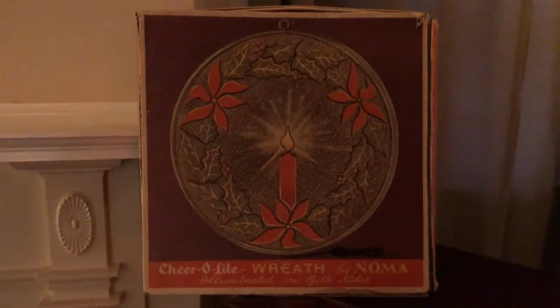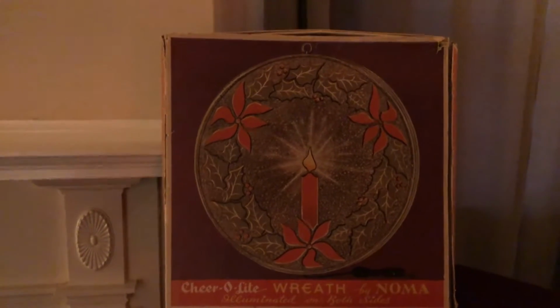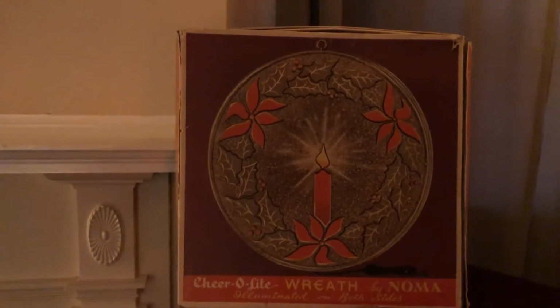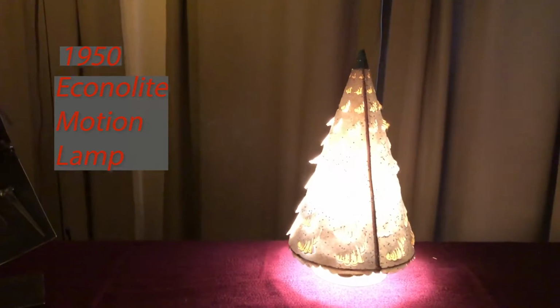And that's one thing I love about the graphics in the 1930s. They went all out. And like I said, this happened to be Noma that made this, and only for one year. But the next thing I want to talk about actually is a 1950 Econolite motion lamp.